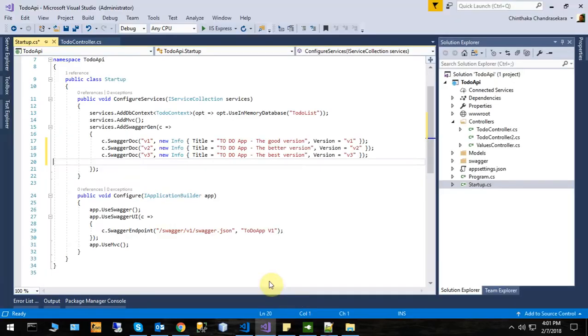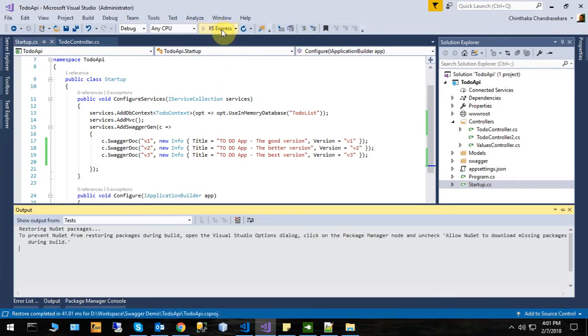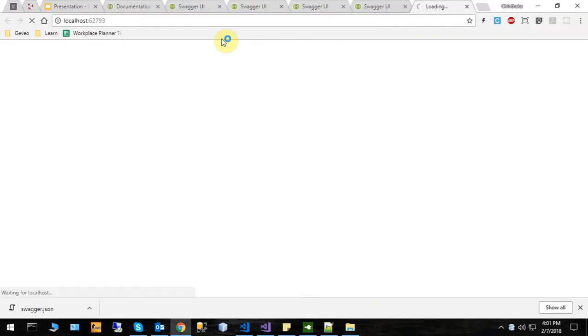Here I've just given the same endpoint, but essentially what you would want to do is, when you are going to a newer version of the API, you would have to retain the Swagger JSON for the older documentation and provide it inside the path like this. Then you can just basically switch between the different versions.